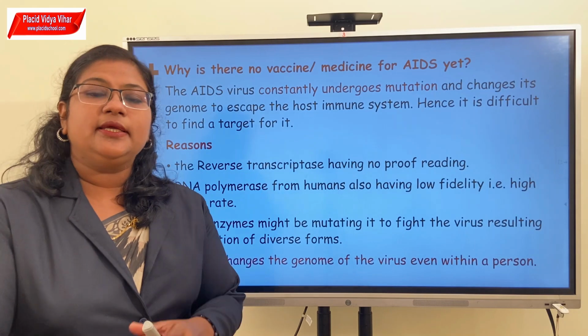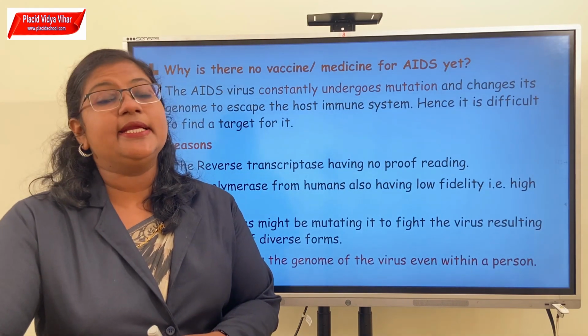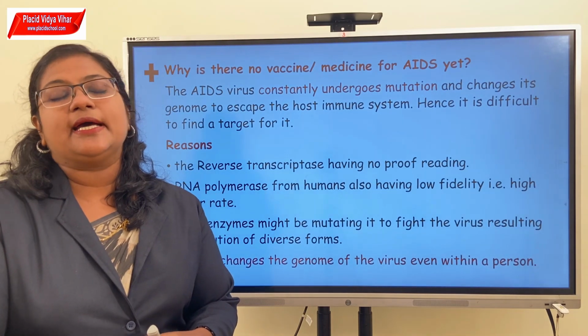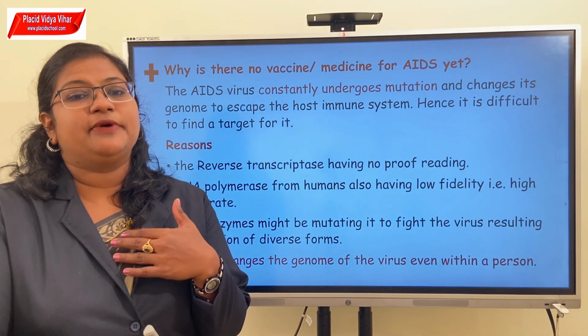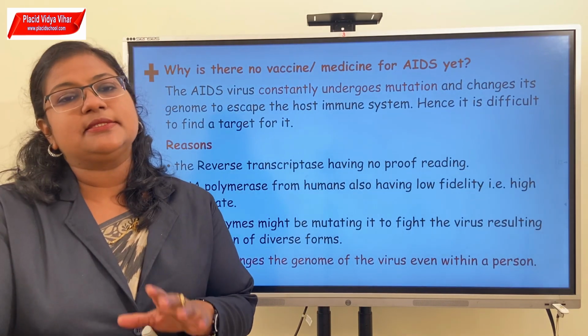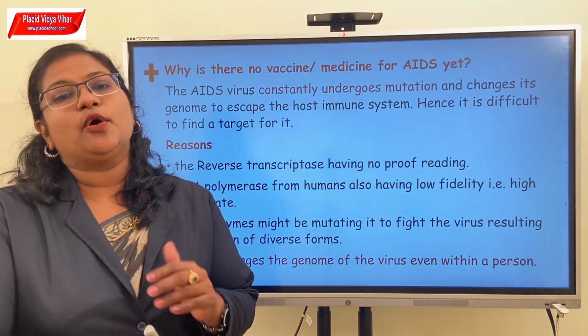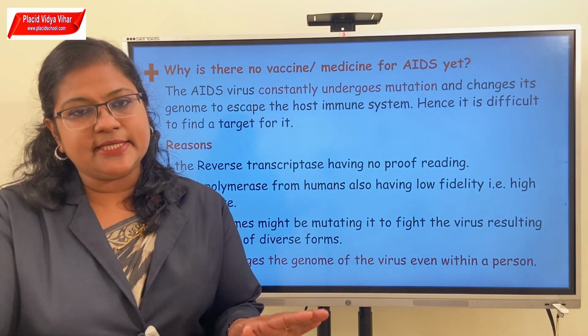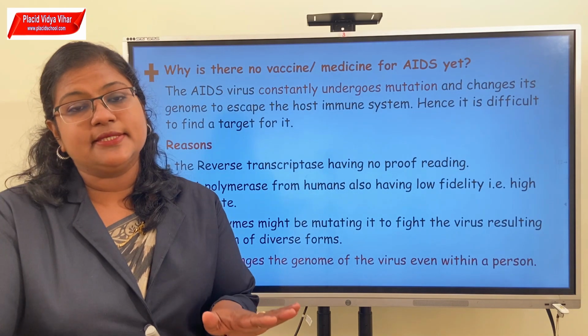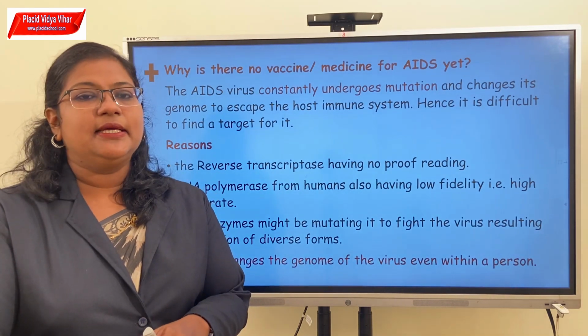Now the reason why we have this problem is that the AIDS virus is very brainy, you can say. The AIDS virus has two problems that we find difficult to tackle. One, it remains hidden in our genome. In the dormant stage, it may not even produce any symptoms, and the person might not even know that he or she is infected with the virus.